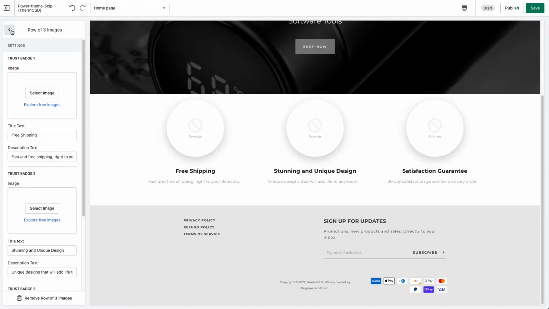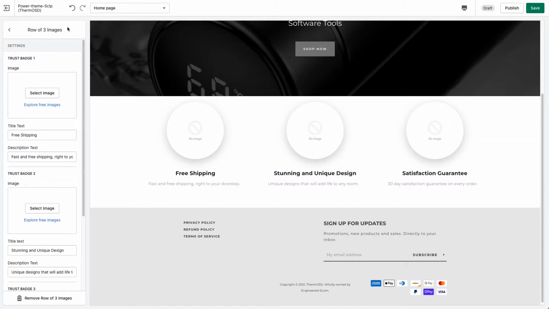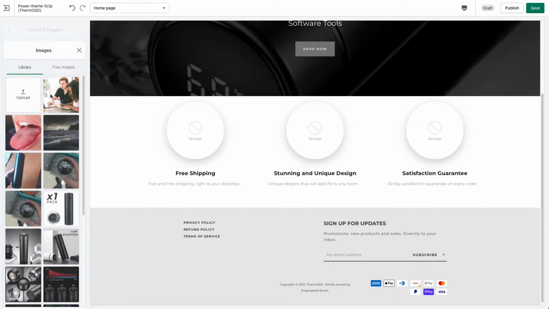And as you can see, it is a very similar layout to the row of 3 icons, which we looked at in the last video. But the only real difference here is that now we have the ability to upload actual images, like JPEG and PNG files, instead of the Font Awesome icons. So you might want to use this in situations where you have images to use, such as if your brand was featured in a publication perhaps, and you want to feature some of those publications here. This could be a good spot for that.